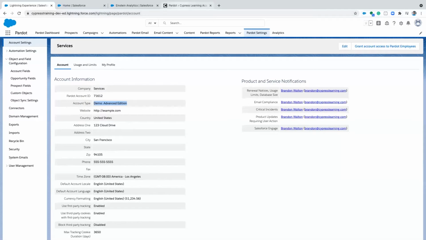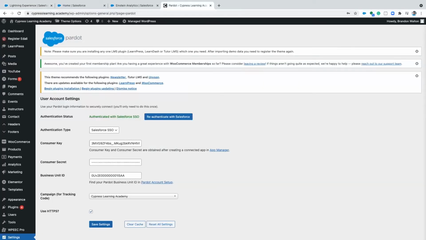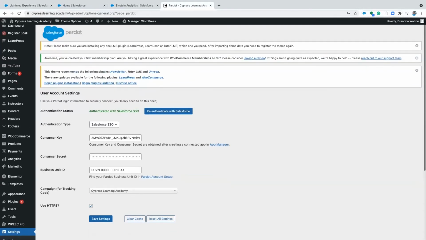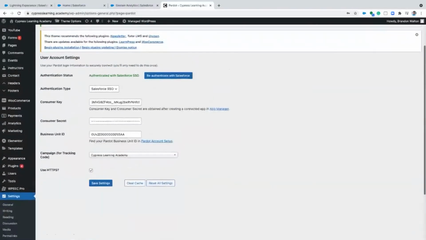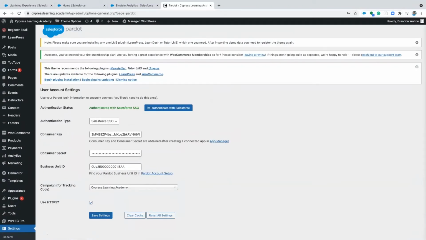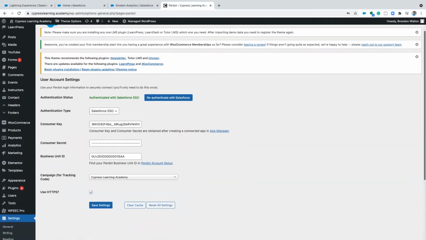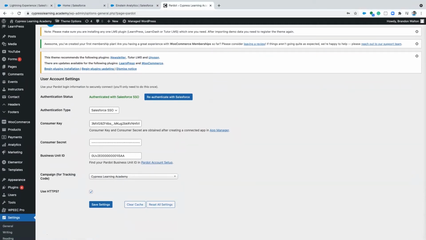And what that did to a lot of users, and I think we're getting asked this question because of that change, is it changed the way that the Pardot WordPress plugin works. The Pardot WordPress plugin is downloadable in the WordPress marketplace, and it's a plugin that's designed to quickly connect Pardot with WordPress. For forever, it didn't matter what level of Pardot you had. You could go in here and install the plugin. There's an authentication type, so it's still here. You can see the login with Pardot. This no longer works because that piece is taken away. So in the new world that we live in 2021, lots of fun, lots of changes, you can only connect this through the Pardot SSO.